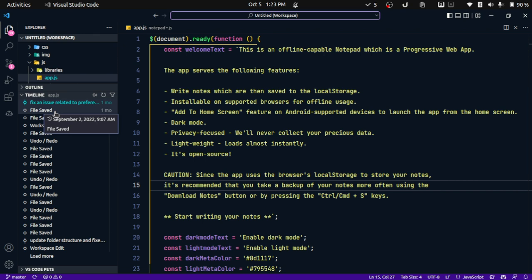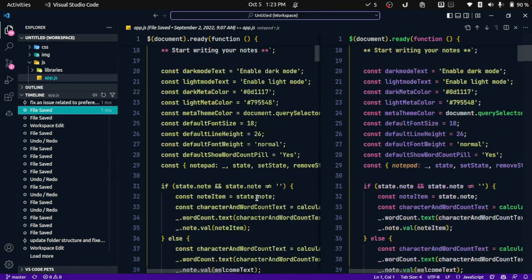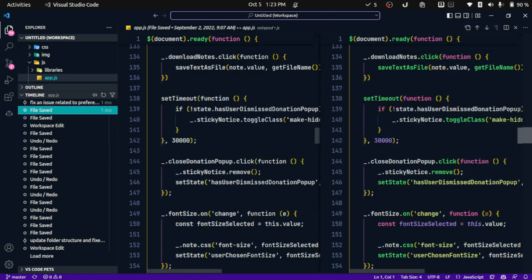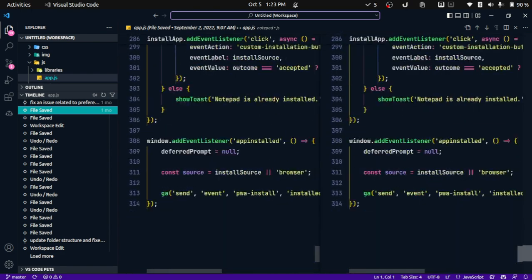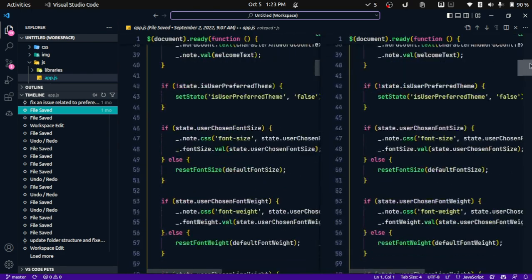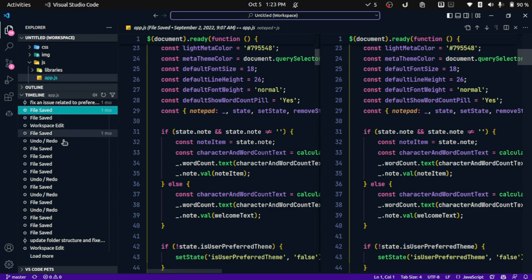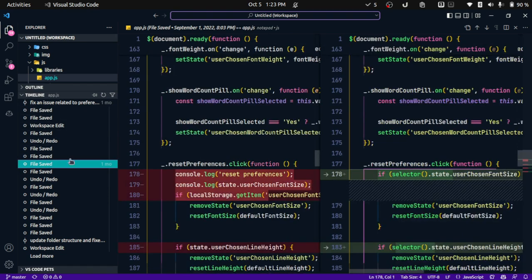If I click on this snapshot, you will be able to see the changes that have been made for this particular snapshot. Let me open one more. So you can see, it basically shows you the difference between two different snapshots.